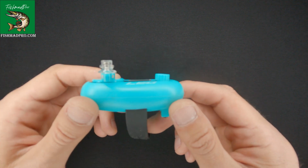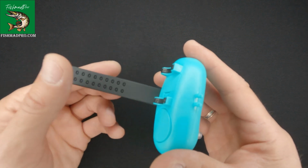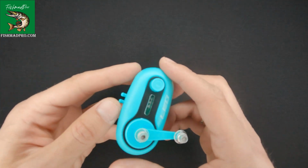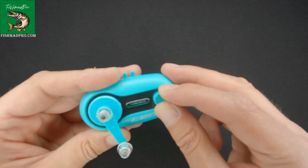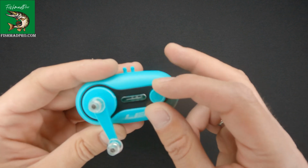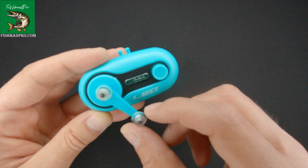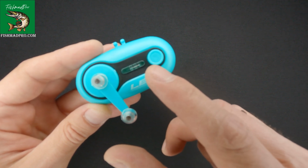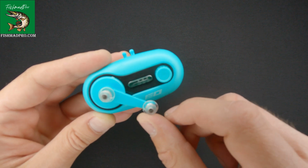So just a couple of words about this gadget. Over here, as you can see, it has this belt which allows you to fasten this gadget to the rod. Over here, you can make the volume of the sound louder or lower. And this part here triggers the light and the sound on this gadget when the fish bites, like so.